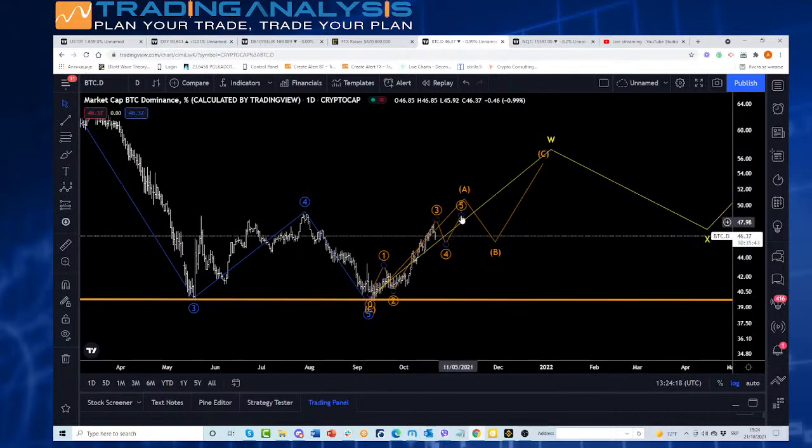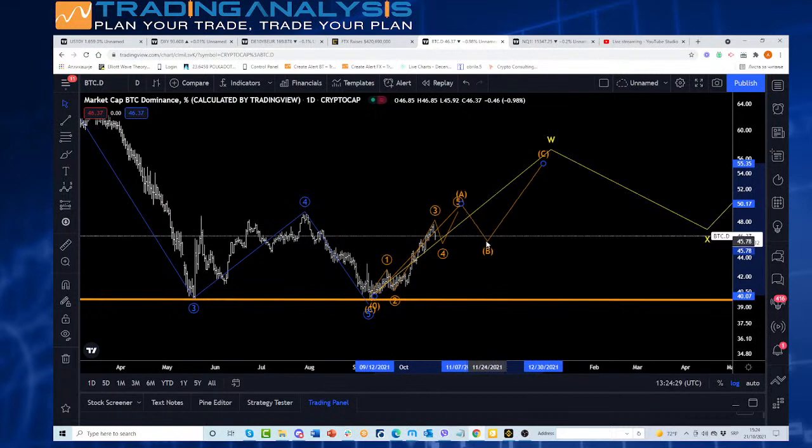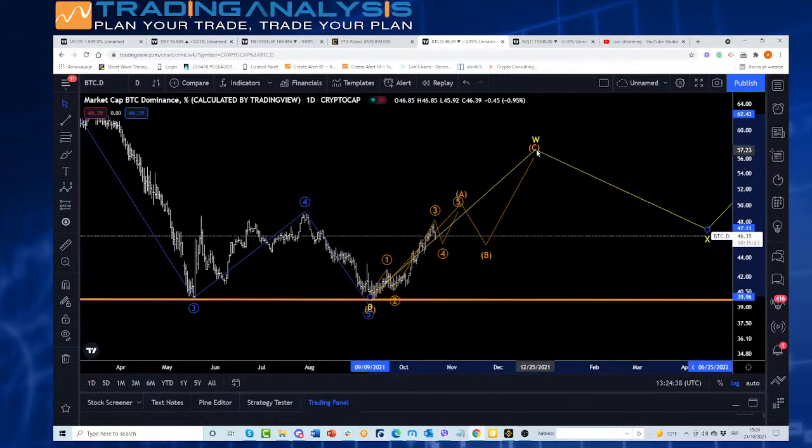This is still not a finished five-wave sequence. I still want to see a small pullback in wave 4 and further dominance of Bitcoin in wave 5. Then we can expect alts to start moving up much more than Bitcoin, while Bitcoin makes this B wave, and then Bitcoin will take the lead again, probably with new highs in this C wave, where alts will probably go with Bitcoin on the upside, but at a smaller pace.